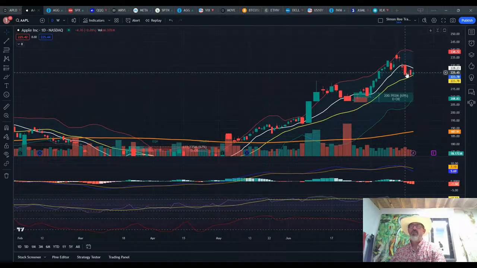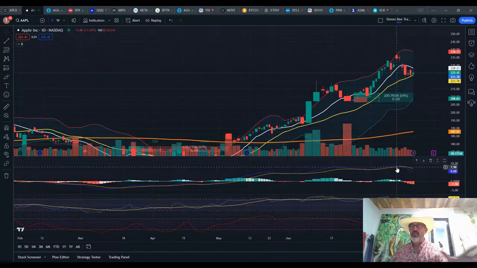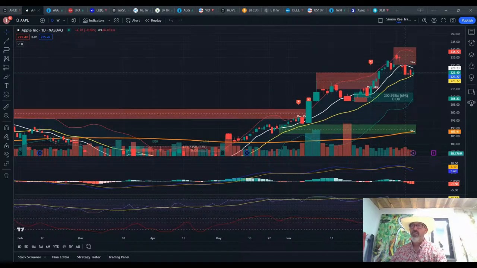Maybe we start to see some base building here, but MACD is still pointing lower, and MACD is a little slower of an indicator than, say, the slow stochastic. So slow stochastic is going to make a move first, and then the MACD, and you can confirm strength of it through the RSI. When I look at the slow stochastic, it's headed south. When I look at the MACD, it's headed south. RSI is just sort of sitting there, trailing right above 50 and between 50 and 60. So it's really sort of mediocre when it comes to commitment.